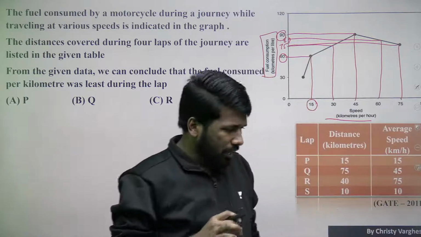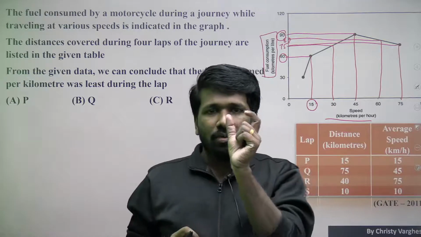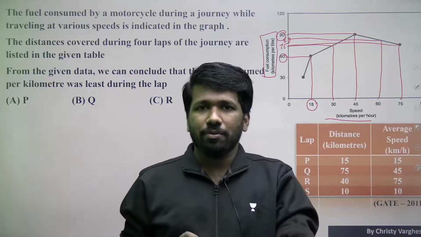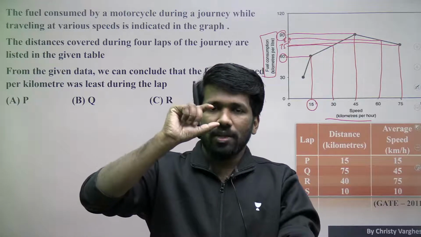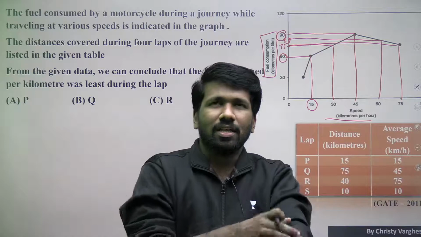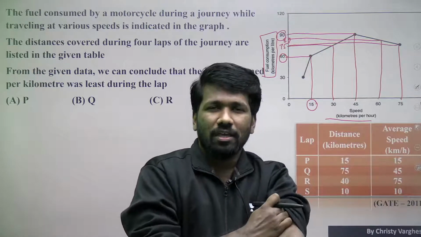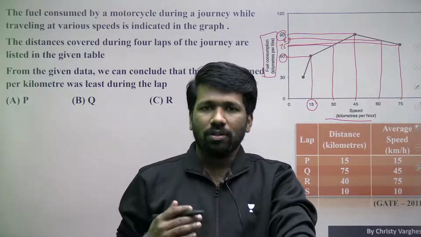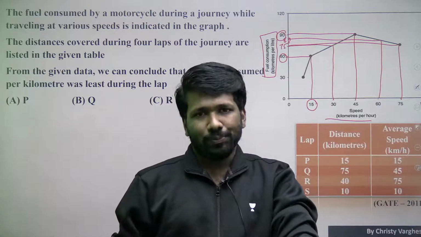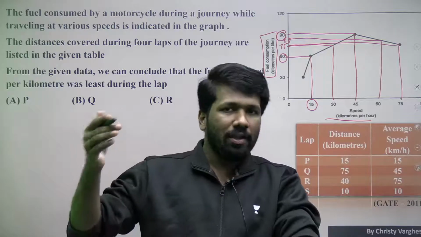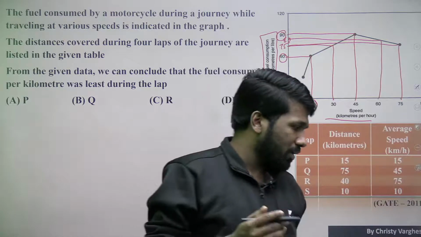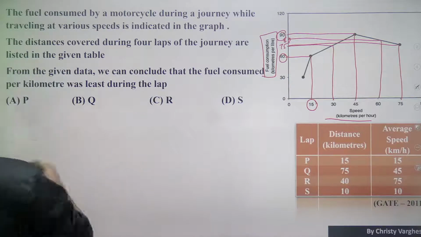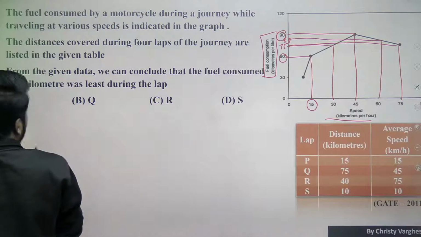In real life also this is the case. There is an economic range. If you are using a bike or car, you may have seen an economic range in the odometer. I think it is between 30 to 50. If you use your bike in that range more, the mileage will be relatively more. If it is above 50, the mileage will decrease. If it is below 30 also, mileage will decrease comparatively. So that is what the line graph is saying.